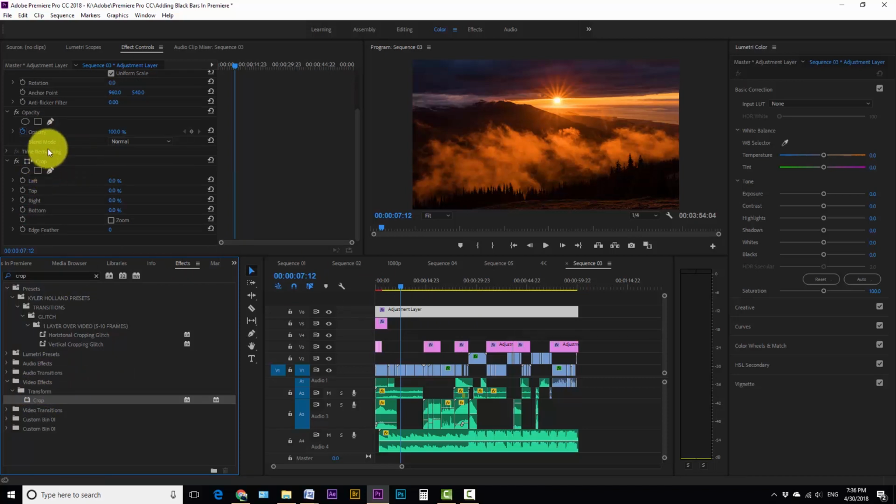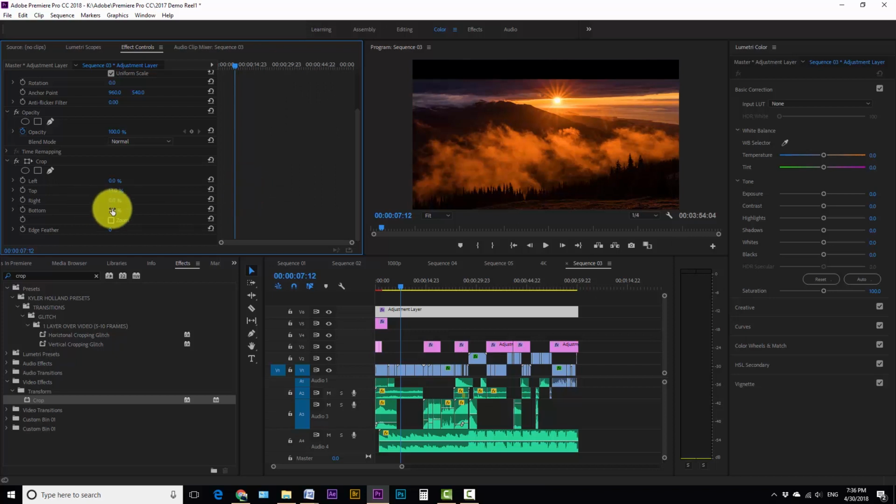And then we're going to come down here to the crop settings, and for the bars we want to set the top and the bottom. So for a cinematic look, you could do anything from really like 12 to 18%. I think normally 16% is more standard, but I like to do 13%, and that's typically because sometimes I don't shoot as wide as I should in order to add these. So if you're planning on adding the bars and you know that before you shoot, then shoot a little bit wider than you need, because it will crop off your frame.